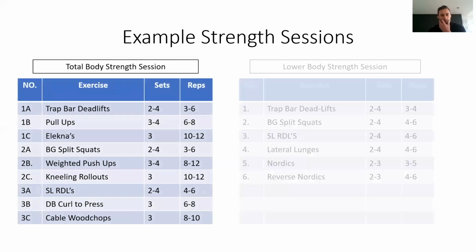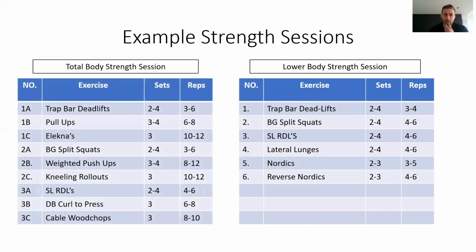So just some examples of some of the sessions that we would traditionally use. As I said, if we were off on a Monday and we were then going to come in on a Tuesday and do a total body in the gym, then this would look different for different players. So this is just a bit of a generic example of a group session that we'd use.